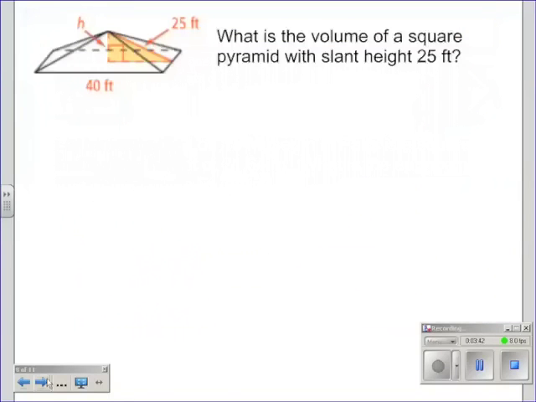Now I'll use that same formula: what is the volume of a square pyramid with slant height 25? And now this is going to add one more element. Remember that our formula requires the height of our pyramid. Well all we're given in this case is a slant height, so we need to build on our previous knowledge about Pythagorean's theorem, and so we're going to take that slant height which is really the hypotenuse of a right triangle.